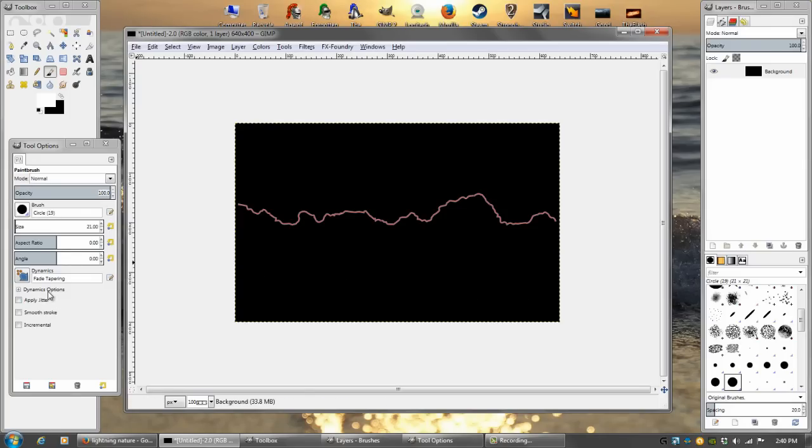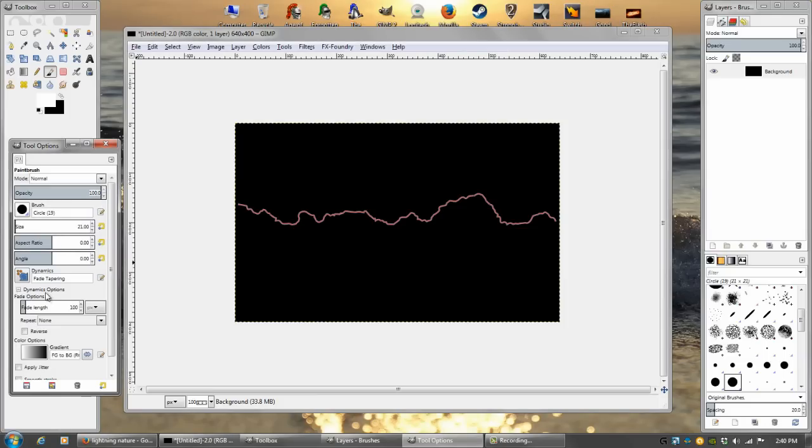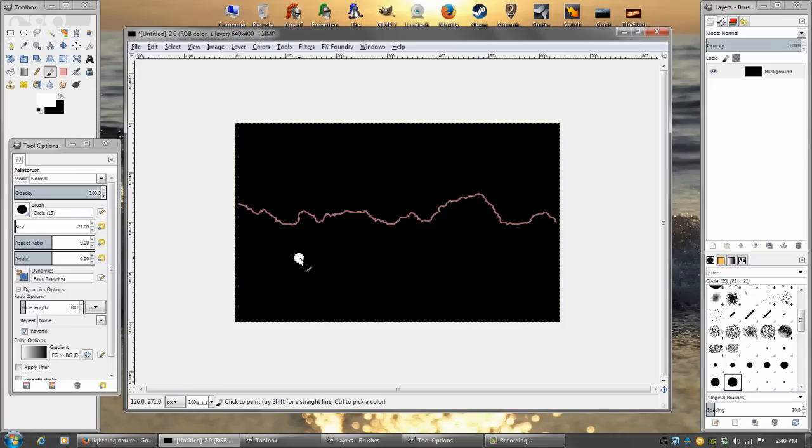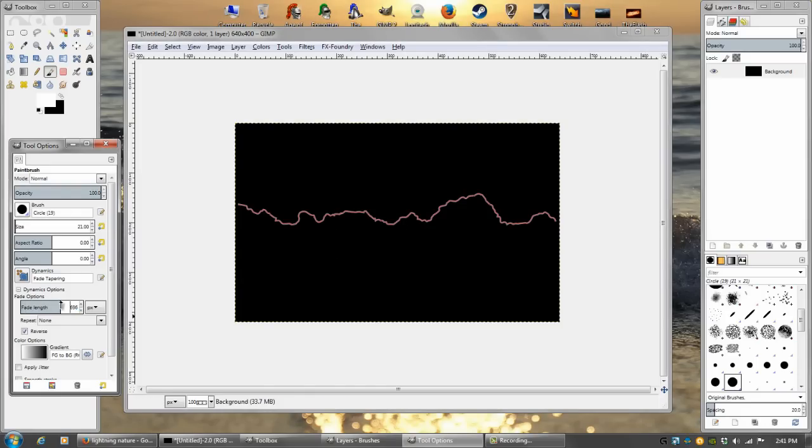Now underneath the presets there is a drop-down menu, so we'll go ahead and click on that. And this gives us options for the fade. We're going to click the reverse option first, because what this will do is it starts out big and then it will get smaller. And then the fade length, that's measured in pixels. So this comp is 640 pixels wide. But we can't just make this 640 pixels because it's not a straight line, so that adds pixels to it. So instead, we're going to set the length about twice as much, and hopefully that's enough. So I ended up setting it to 1200.